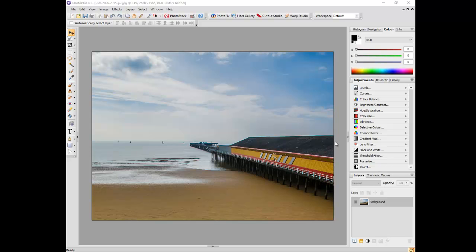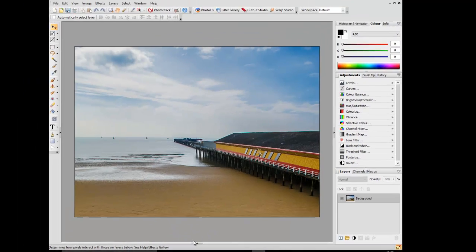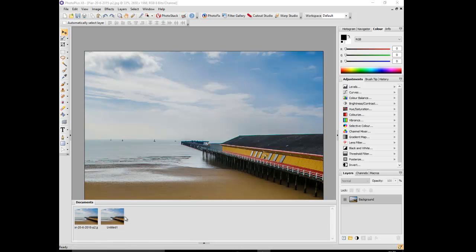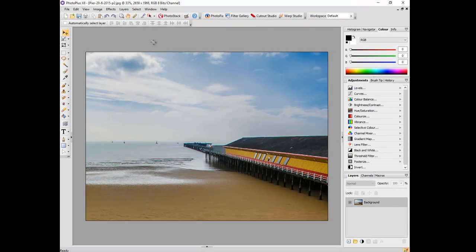And in this video tutorial I want to look at adjustments and layers and why it is better to use layers rather than just using the adjustments as standalone programs. So to demonstrate this, I have got the same picture open twice, and I'm going to edit one just using adjustments as standalone programs, and then I'm going to alter the second one in exactly the same way using layers, and then hopefully demonstrate to you why it is better to use them as layers.